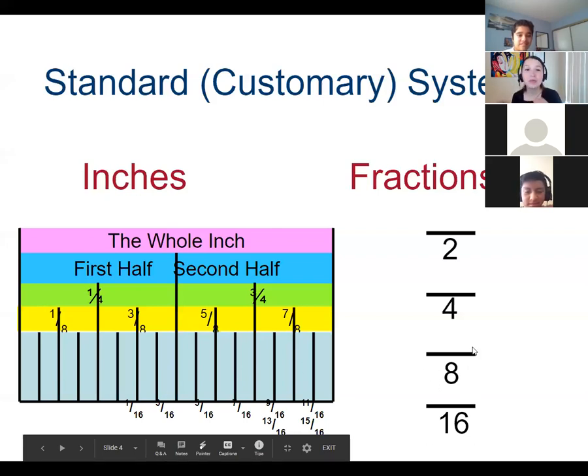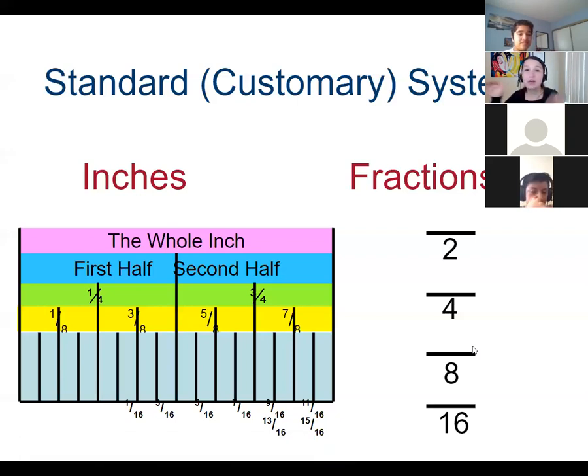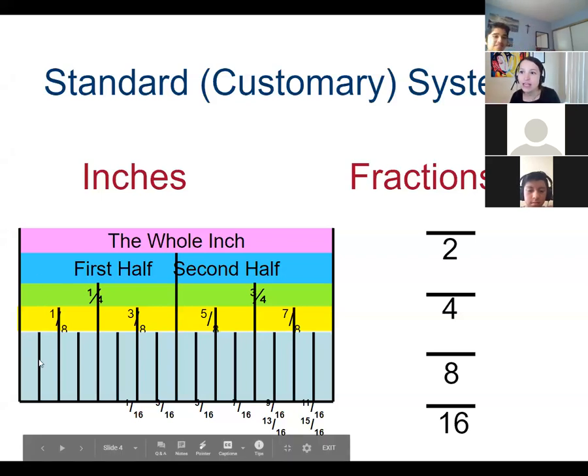So this is what makes our system the hardest, because the denominator keeps changing. Depending on the ruler that you have in your hands, sometimes it's divided into fourths, eighths, or 16ths. The rulers that we have in our lab, if you ever used the metal rulers last year, or even the other ones, they were divided into 32. From 0 to 1 would be 32 little lines. So imagine another tiny set of lines in between all of this. If you want to measure something super small, you would be using that.